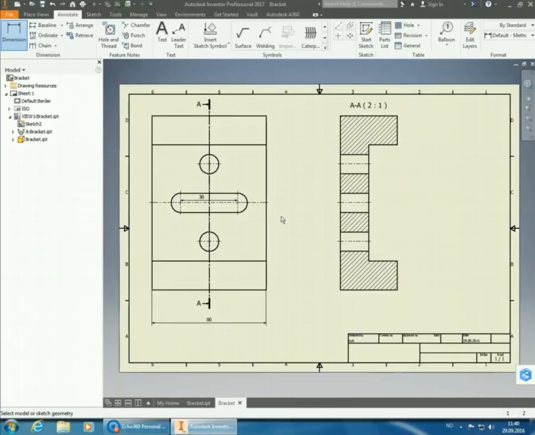And now the nice part is that we have the center line going through the middle, so we can start giving dimensions across the center line. So that is very useful. We can do from center to center on the holes. Just place this one here. And we can do from edge to edge on this one. And we can do from top to bottom on the entire thing. Then we have everything there.